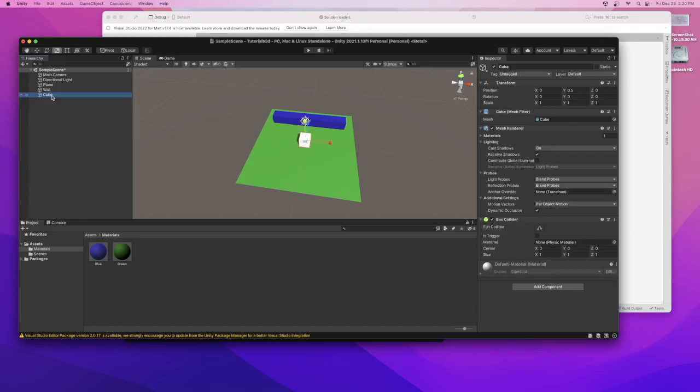Okay, so looking at our objects, if you paid attention to the last tutorial, you would remember that we had to add box colliders to things. We don't have to do that in 3D with 3D objects. They automatically already come with an appropriate collider. If we do a capsule, it will come with a capsule collider. If we do a box, it will come with a box collider. If we do a cylinder, it will come with a cylinder collider. So we don't really need to worry about this stuff. It's going to come with a collider.